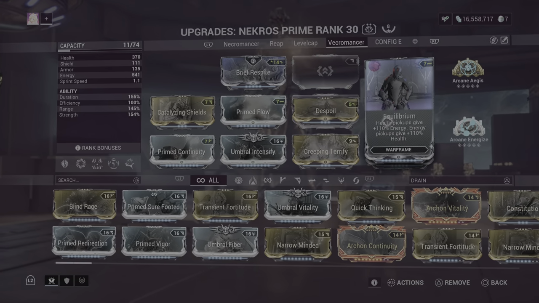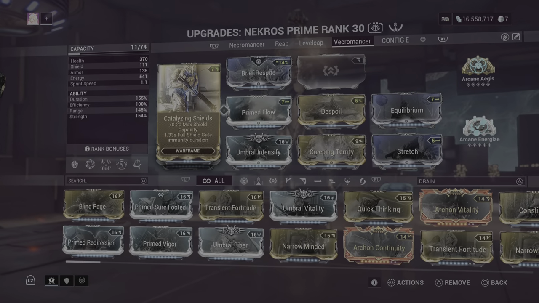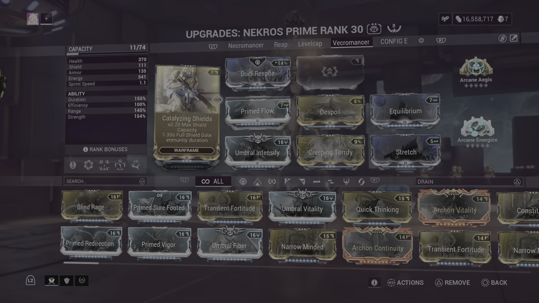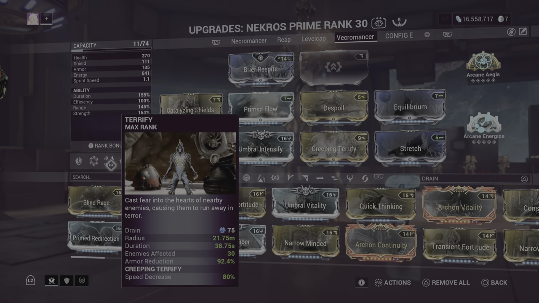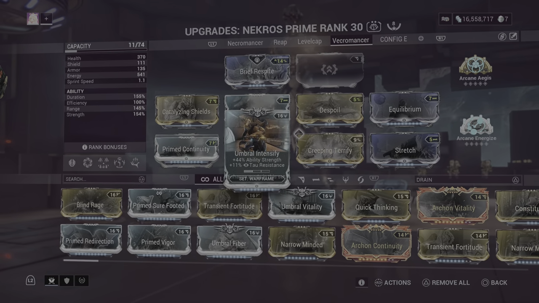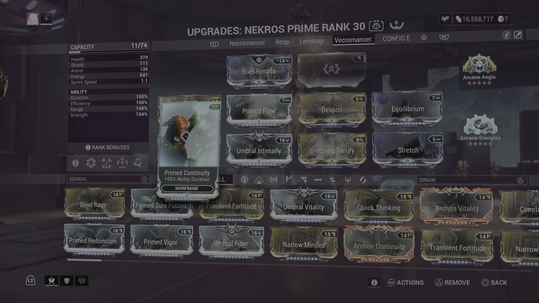Now, my biggest problem with Nekros, other than his energy, was his survivability. Because, well, that kind of ties into the energy as well. Because we can spam Terrify to Shield Gate, but holy shit, does it cost a lot of energy when you start spamming it. 75 is insane. In almost any content, you are going to be totally fine on energy.